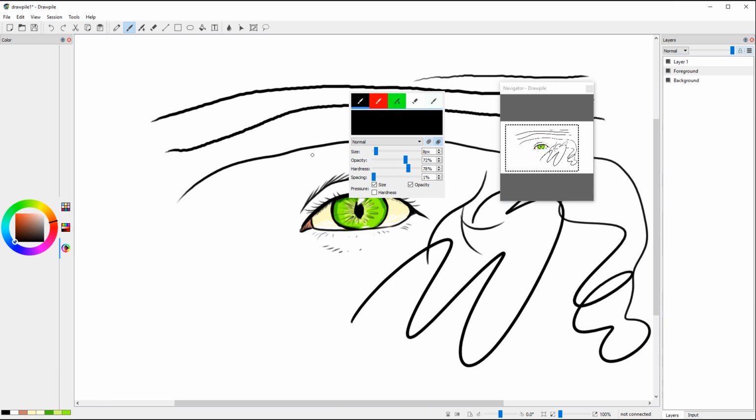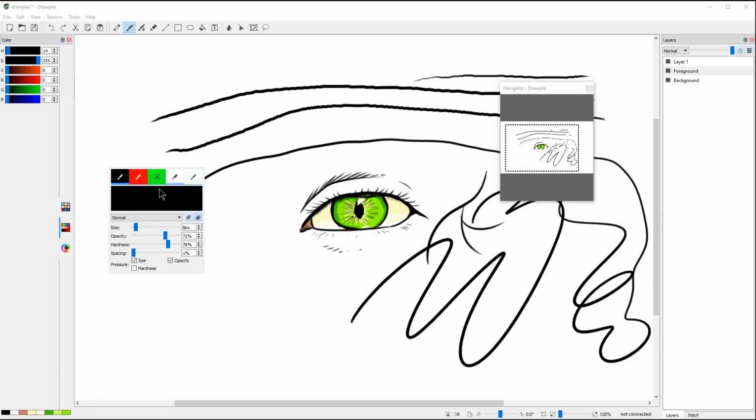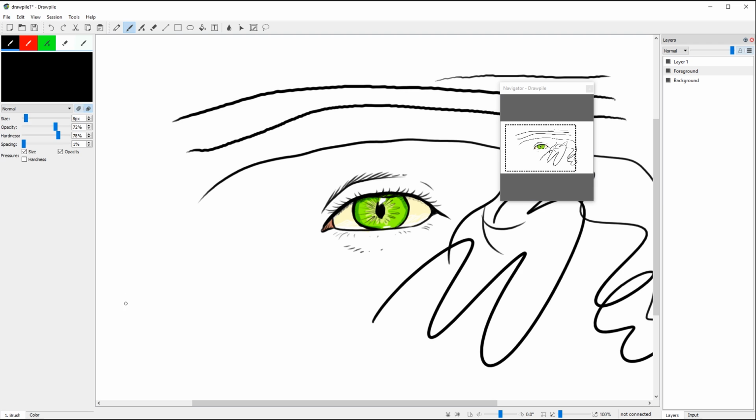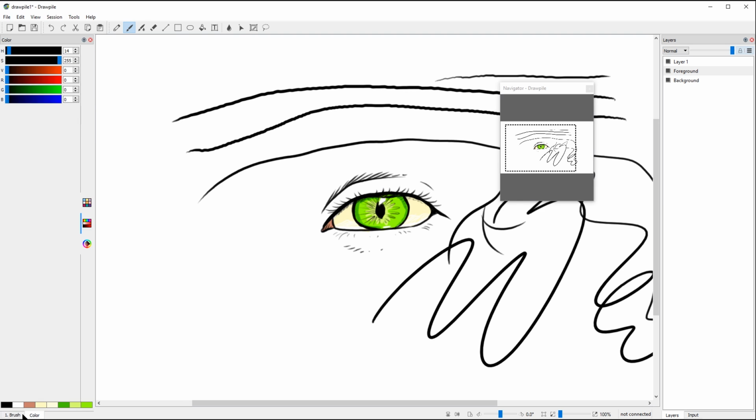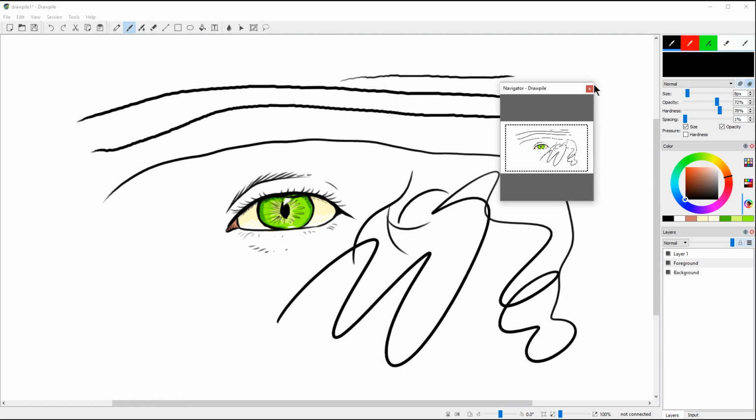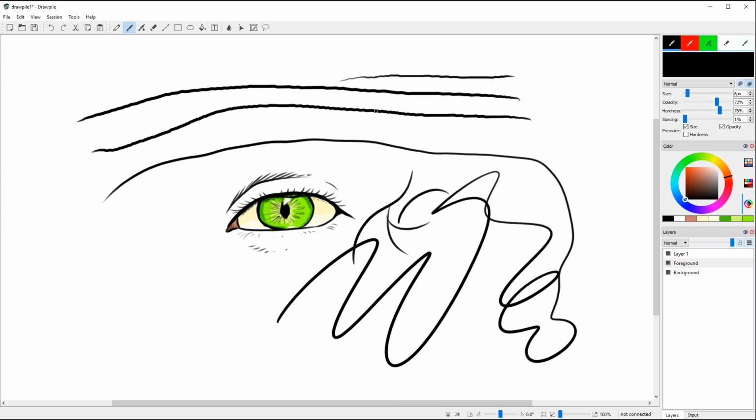If you want to dock the color over here, you can do that. If you want to change the color to this mode here and move these brushes over here and dock them, and then switch between tabs like this, you can do that. And you can, of course, close the palettes if you don't want to see them anymore, and they're always accessible back under the View menu, and then Docks. The chat you can show and hide easily with a keyboard shortcut if you want.